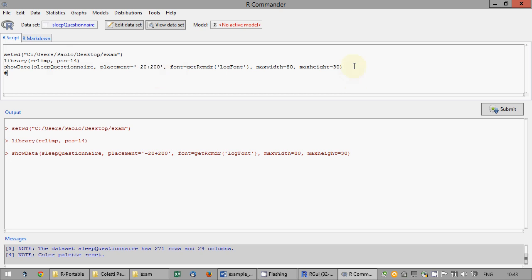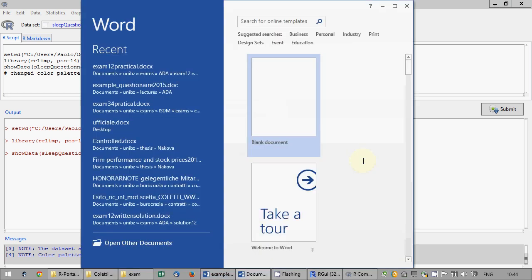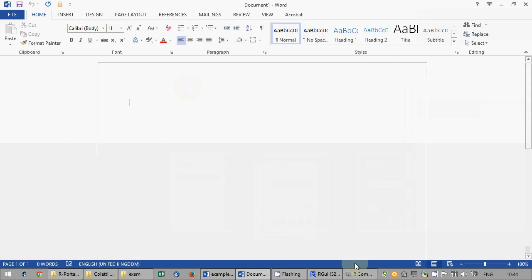Well, I will put a little note for the professor, but I will give it for granted if you use the color palette. Meanwhile, I will open the Word file, in which I will put all my stuff.